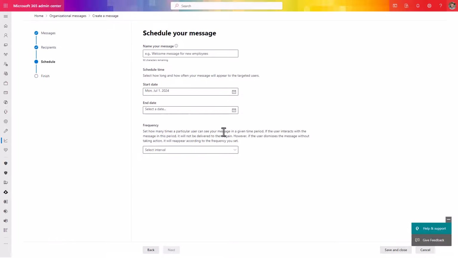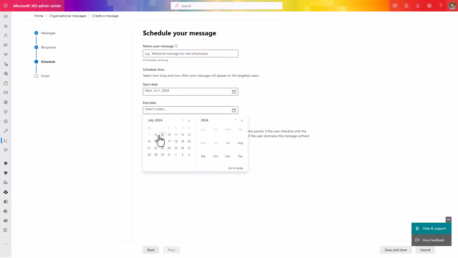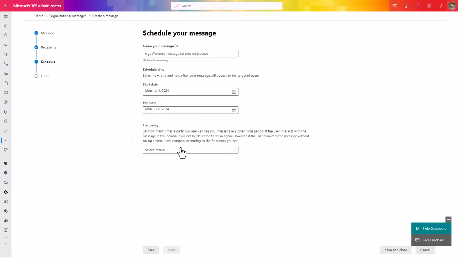Like since the beginning of July, we want to send that message through the week, and that should be presented to the user once a week, maybe once a month, twice a month. You can mix and match how often some messages should be sent to the users. Maybe there should be messages that are present the whole year, and from time to time something should pop up to the users. This is a very powerful functionality.